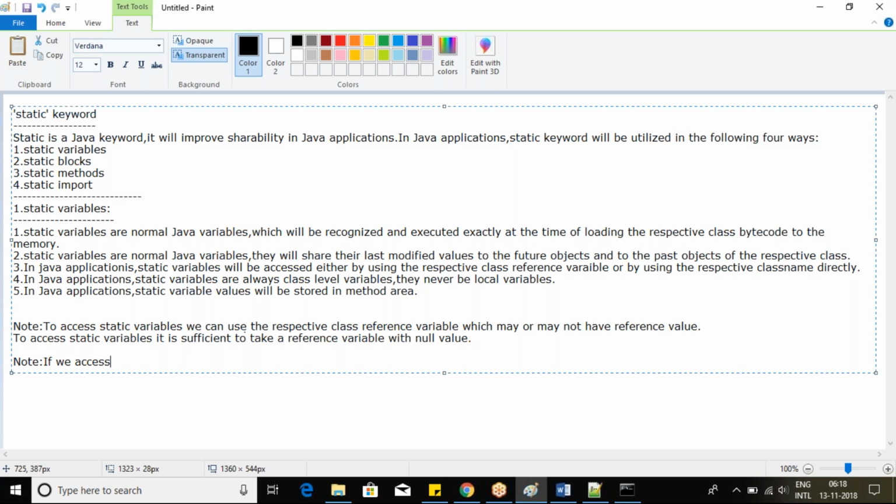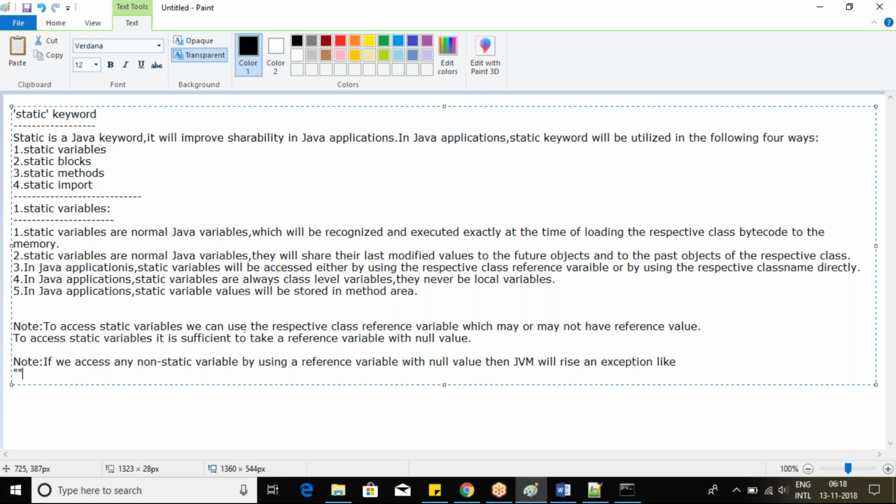So if we access any non-static variable by using a reference variable with null value, then the JVM will raise an exception like java.lang.NullPointerException.